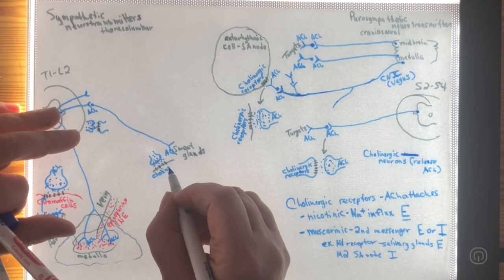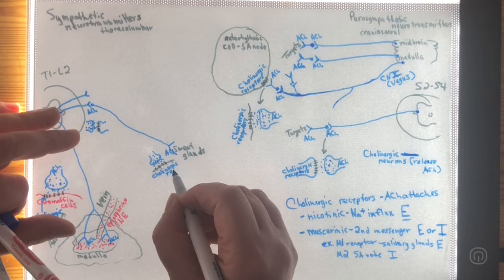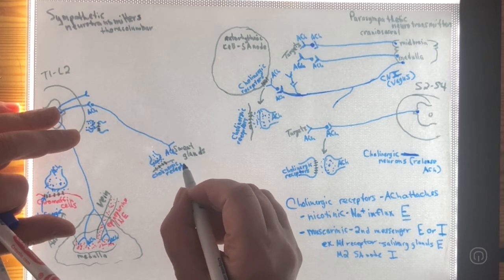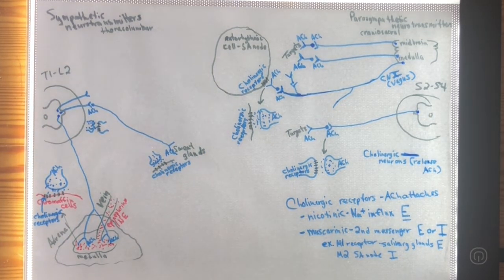These sweat glands have cells that are glandular epithelial cells, regular old epithelial cells, but they happen to have the ability to secrete sweat. You don't want to be secreting sweat all the time, so you only want to do that under conditions that they are induced to do so by these neurons from the sympathetic nervous system. And therefore, these postganglionic cholinergic cells will input acetylcholine at certain times. And of course, these specialized epithelial cells will have cholinergic receptors.